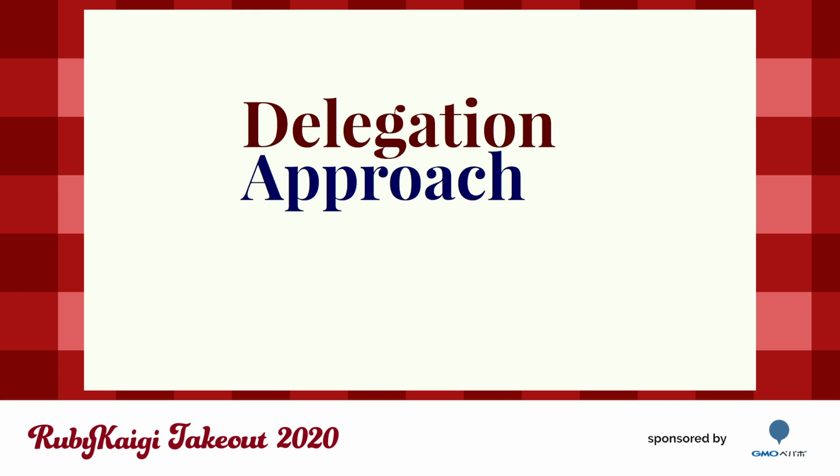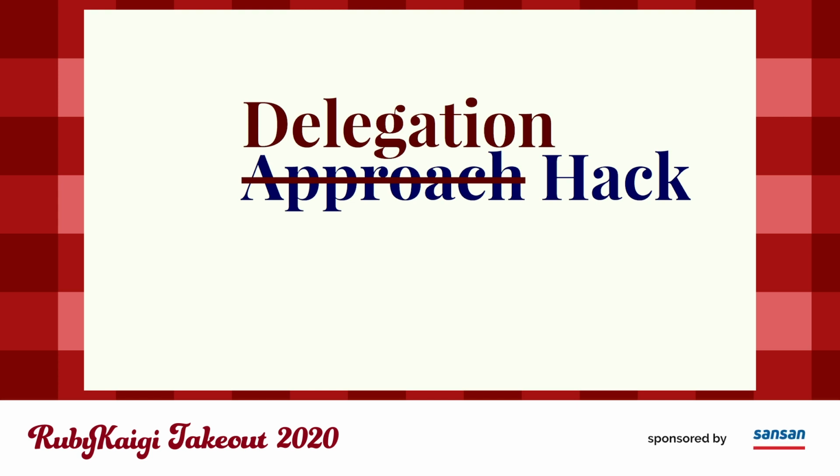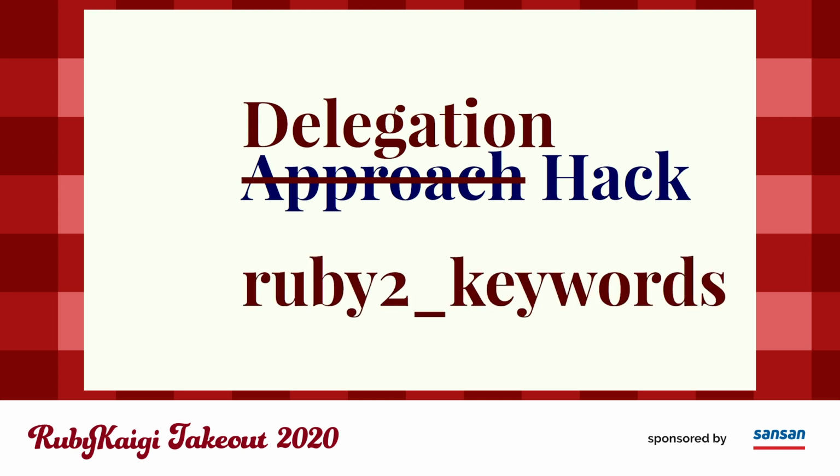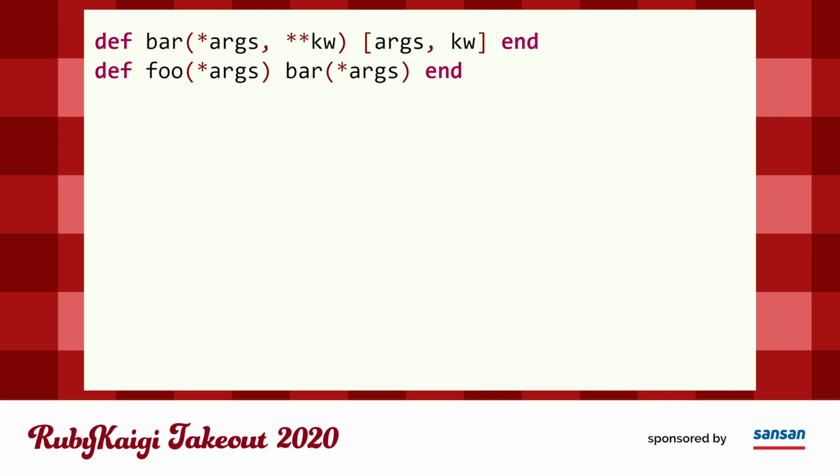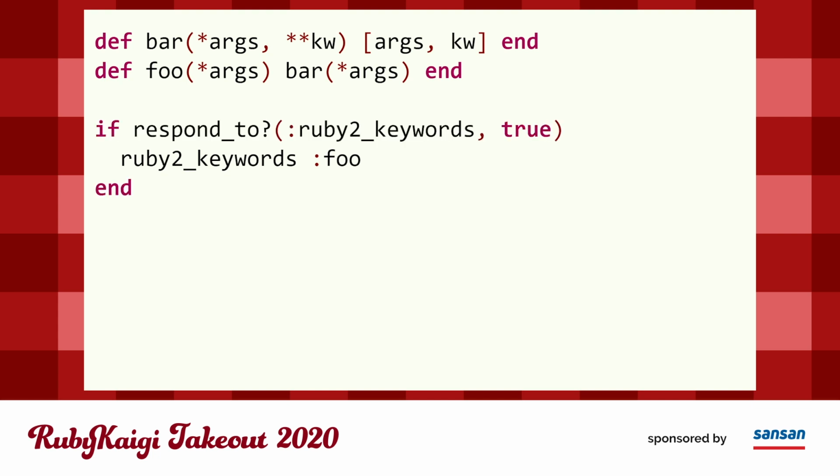And unfortunately, I was not able to come up with a good approach. I was only able to come up with a passable hack. I originally called that hack pass keywords, but it's now known as Ruby 2 keywords. So the basic idea with Ruby 2 keywords is that you can keep your existing delegation code that worked in previous Ruby versions. However, you could use Ruby 2 keywords to flag the method to pass keywords through the method. Because the Ruby 2 keywords method may not be defined in previous Ruby versions, you would need to check whether you could use Ruby 2 keywords.